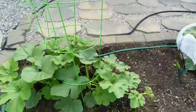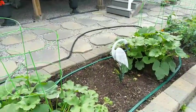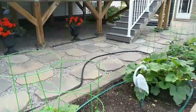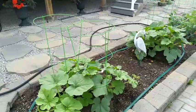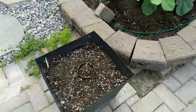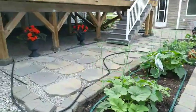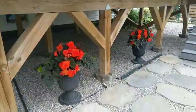This here is another squash. I don't remember if last week Louise had the cages in, but we have the cages. She's got a bit of a plan to have them grow up, and then I think she might be putting something across those cages. Not sure. This here was a cantaloupe, and it just died. I didn't spend much time in the gardens this week, just too busy working in my woodlot.